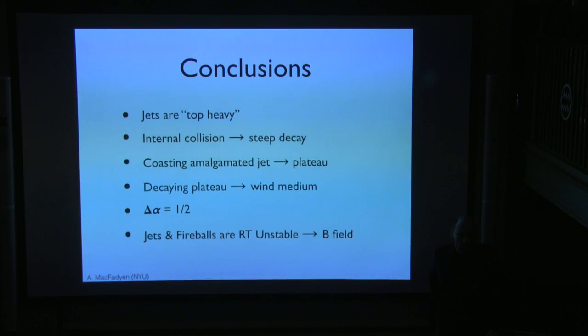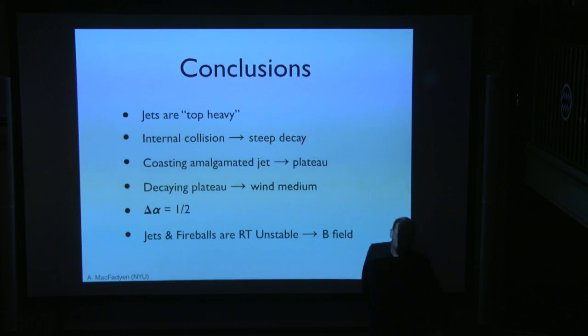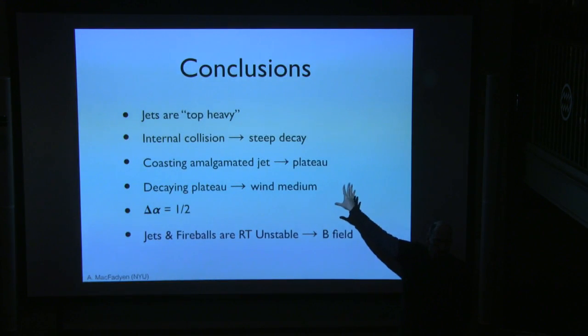Sure. So one prediction of this model is that you will have essentially two reverse shocks, right? There's a reverse shock from the first interaction and then one with the interstellar medium. And so are you able to produce light curves of what that might look like? Because I think we have data on that. Well, let's talk, because yes, absolutely, we can calculate the light curve.